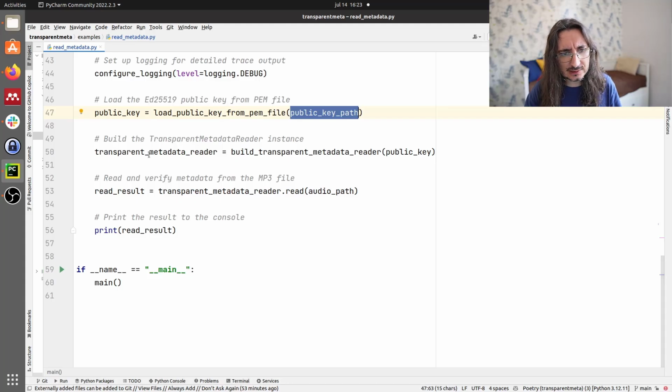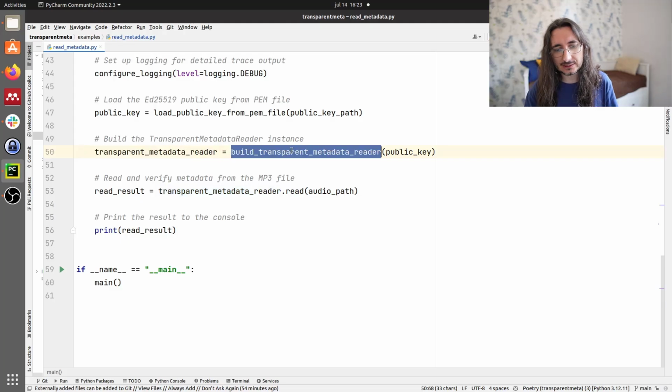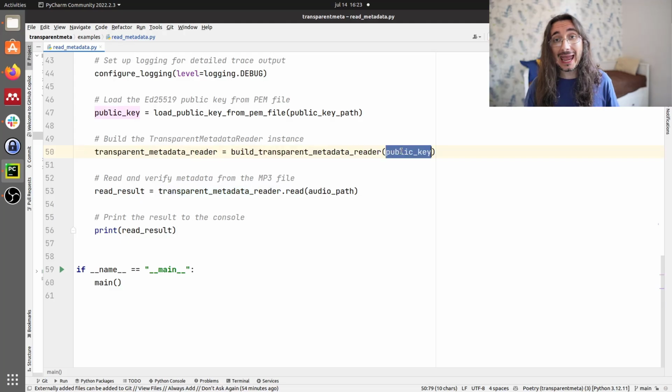Then we build the transparent metadata reader instance by using this factory function and passing the public key. Once again, we don't need to bother with creating the transparent metadata reader object ourselves. We can just use the factory function.